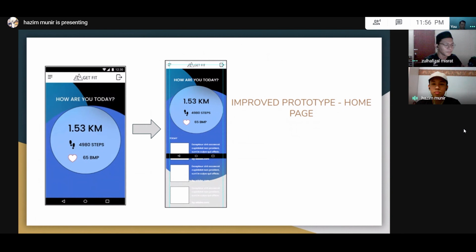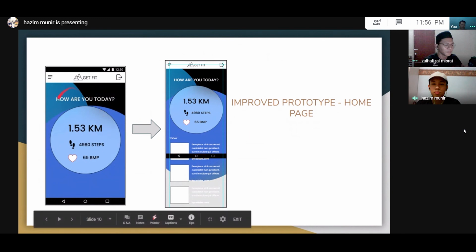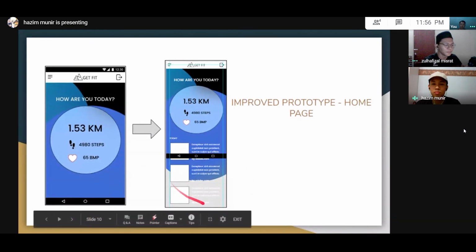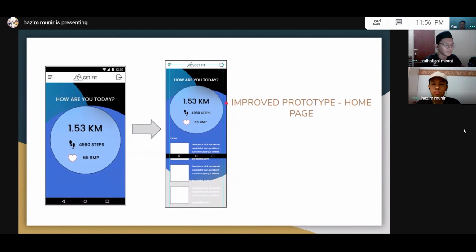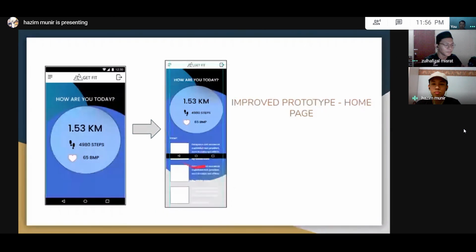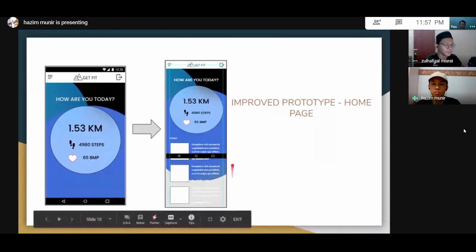Since our apps look very minimalistic and have very little interaction with the user, we put the news column under the daily record of the user. So when the user scrolls down on the homepage, they will see multiple news items related to healthcare and medicine.